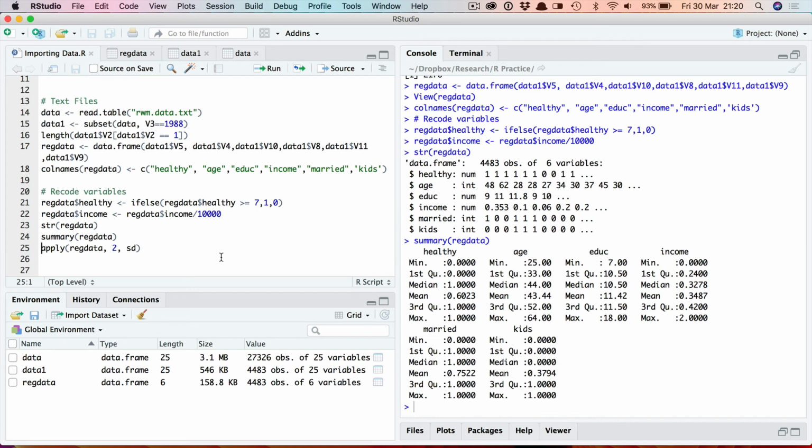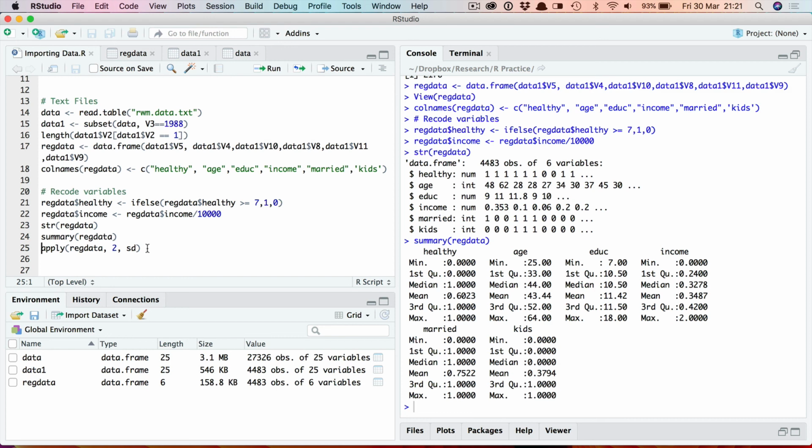Well, we've seen how to do that previously in the matrix video. To act on the columns of a matrix or the columns of a data frame, you of course use this apply function here. So if you remember how we did this, it's apply, then the data frame name, comma, then a 2 if you want to work on the columns, a 1 if you want to work on the rows. So here I'm wanting to find the standard deviation of each variable, which are in columns, so number 2, a comma, and then the function or the operation you want to apply. In this case I'm going to find the standard deviation, which is a built-in function, sd. So all I need to put is that.